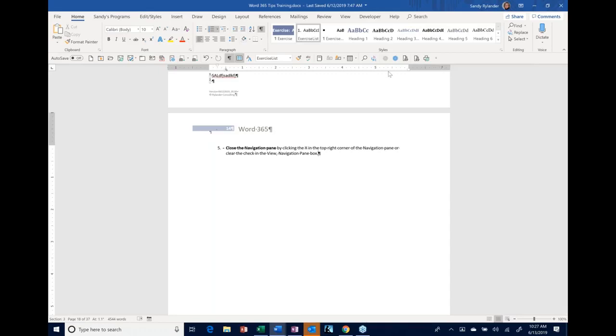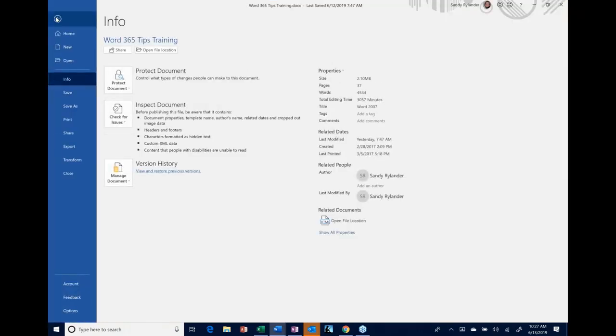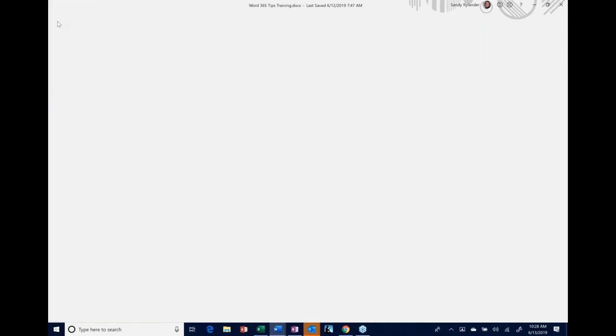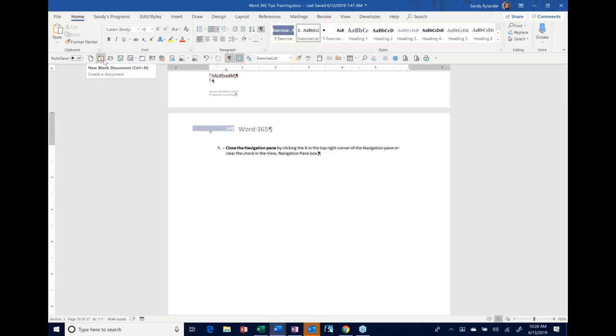Now, the problem is not everything is on the ribbon. For instance, some of your most used things, file open, file save, file print, it would drive me crazy if every time I needed to do some of the most often used things, I had to click on File and come to this spot to do it. That's just crazy. So the very first thing I add is open, save, save as, send as an email, send as a PDF, all of those different things. But a lot of those aren't on the ribbon.